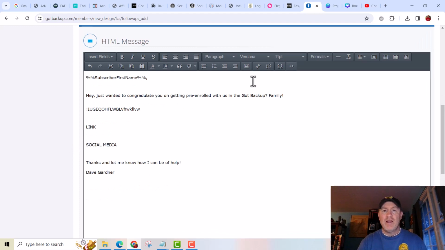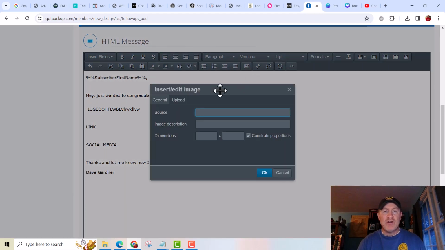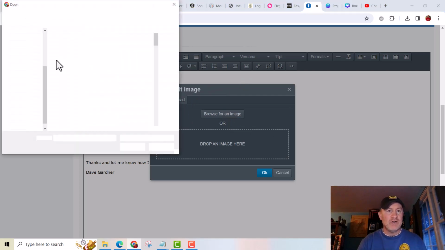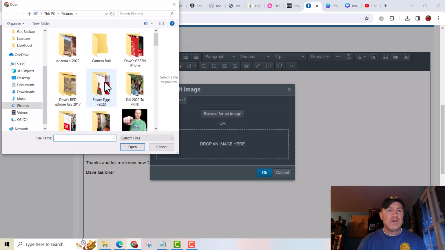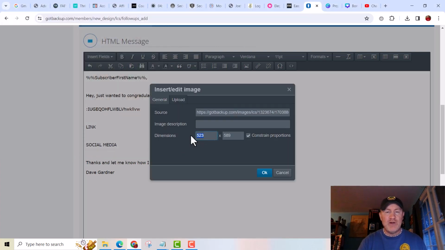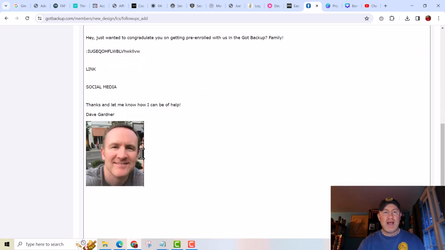And then obviously if you want to add your phone number in there, you want to add your email, social media. Again, if I want to go in and add a picture, I'm just going to click upload again. We're going to browse for an image. Sorry about that. I think I clicked it too fast. So I want to click the same image, and we change that. I think we made it a little smaller. So I'll go 200 by 200-ish. Click OK. Not too bad. And then again, if I want to add anything else, I can go for it.